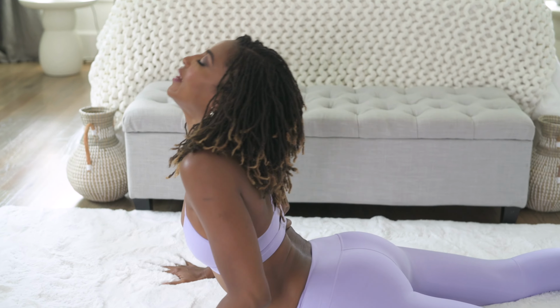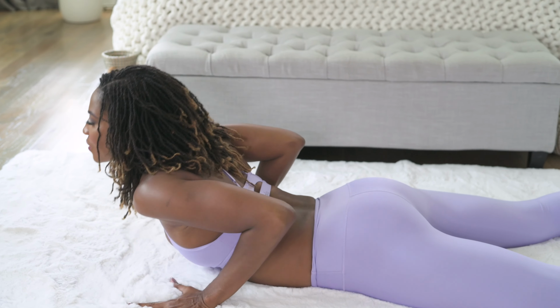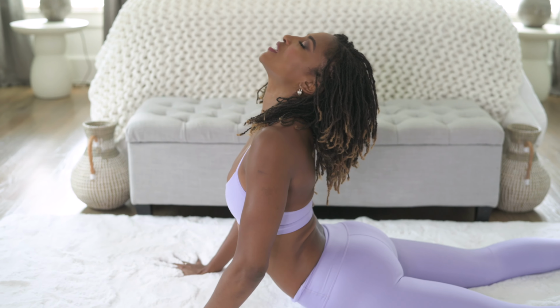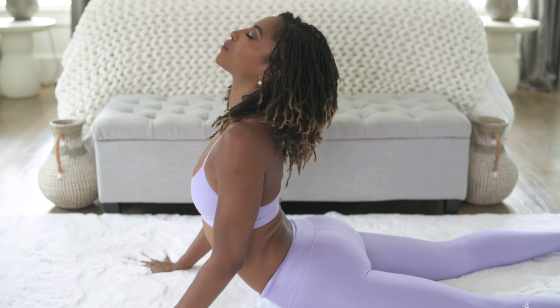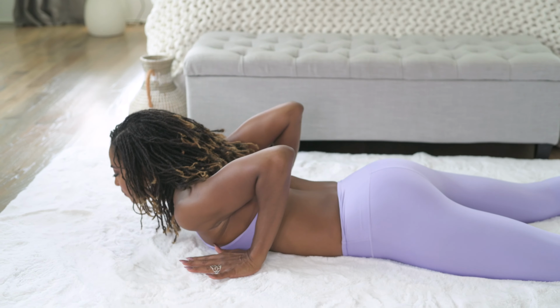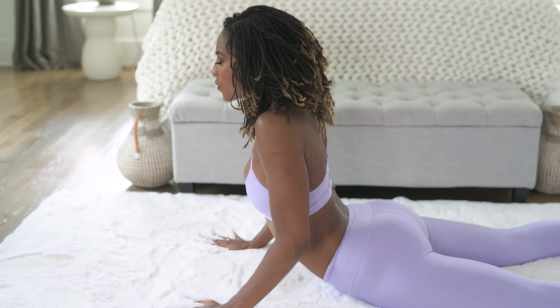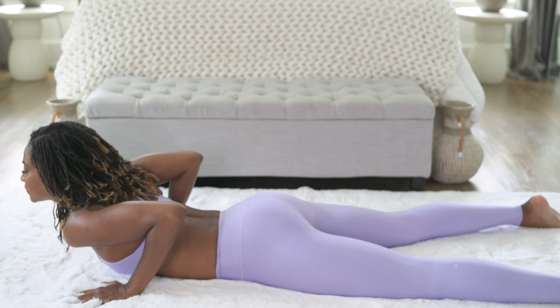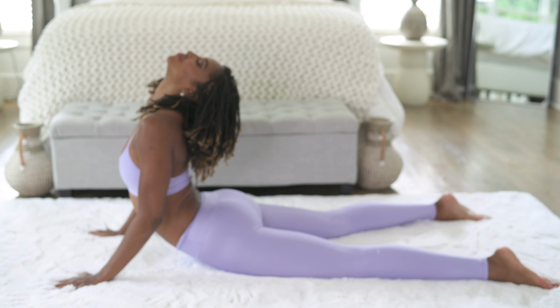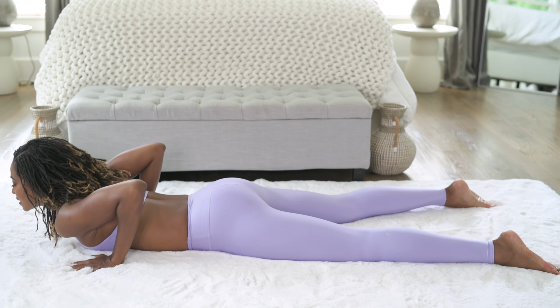Come up a little bit higher. And if you're advanced, you can press to the ground and lift. Make sure you're relaxing your shoulders away from the ears. There's still a nice juicy bend in my elbows before I lower down. Pressing down through the hands, down through the pelvis. Feet are wider than hips distance apart. Just do it as many times as you need.